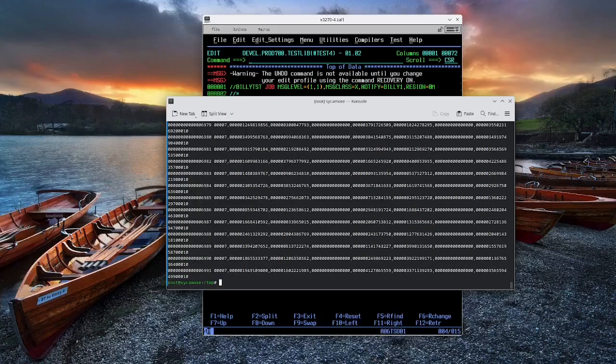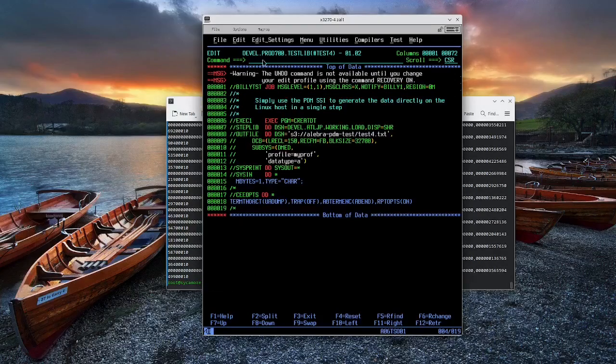And there it is. So I took a job as is, and all I did was code this, and I landed it directly in the cloud. This job could be anything. It could be a job that unloads a database. It could be a job that just runs every day that does maybe a sort, and then the output of the sort you want to send somewhere. Well, instead of landing it as a file, then moving it, and then importing it into the cloud, it's a single step and it's there.